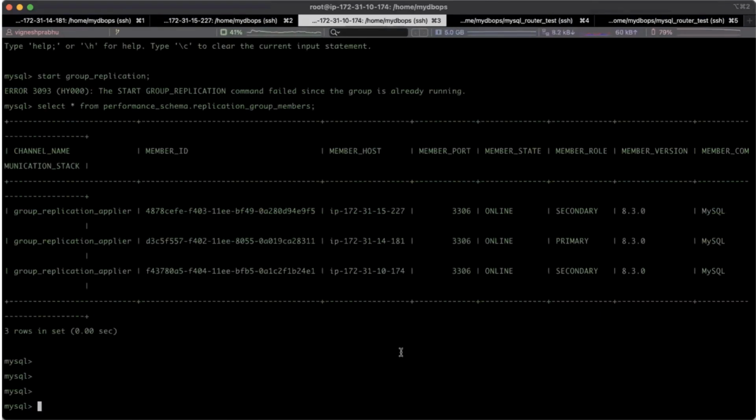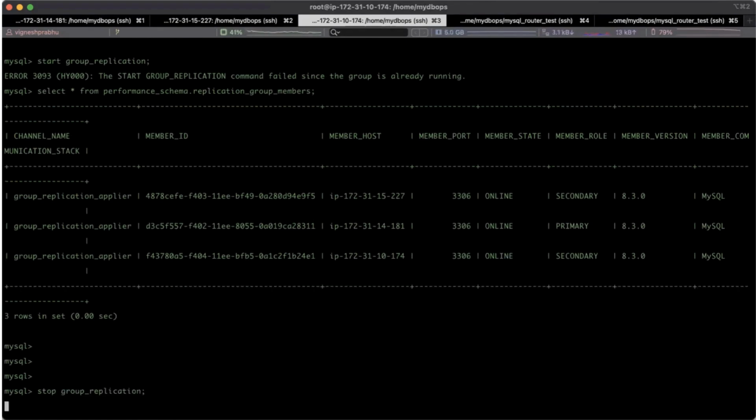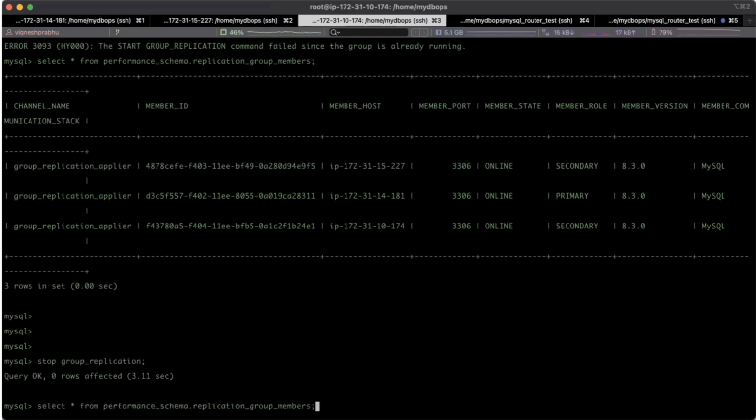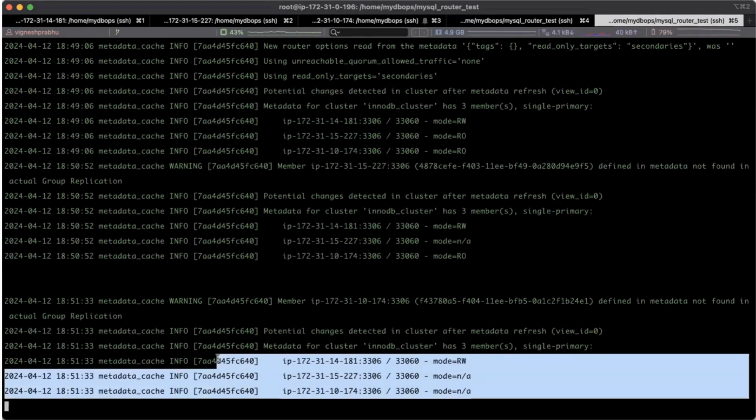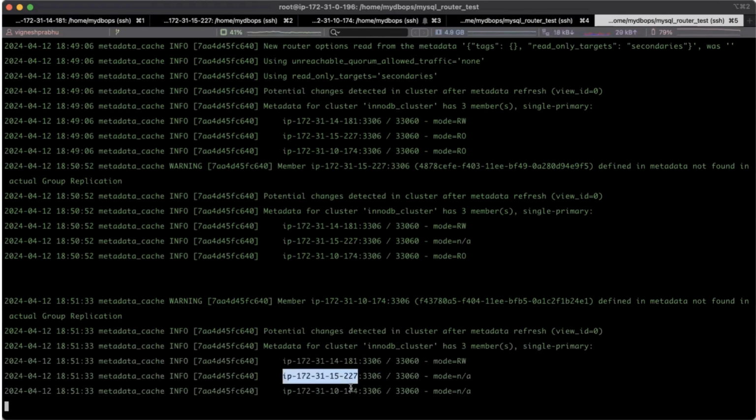Let us check whether the fallback is working fine or not. Let us stop the other secondary node also. Okay, the other secondary node is also stopped. If you see in the log, it has mentioned that 227 and 174, both the read-only secondary nodes, are down.